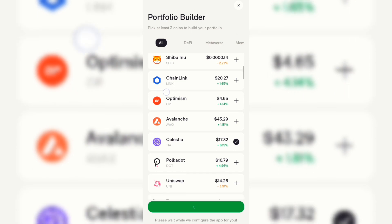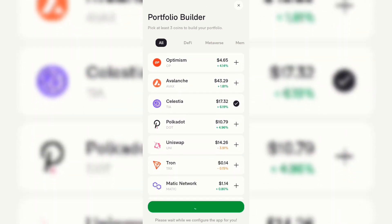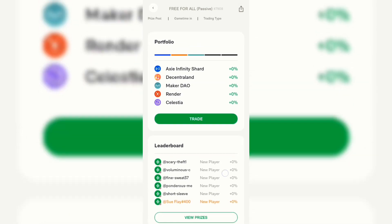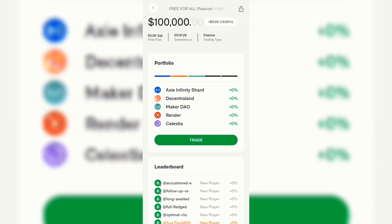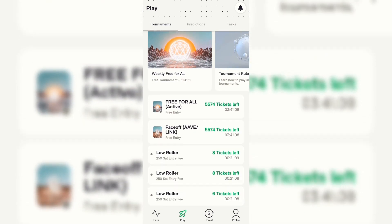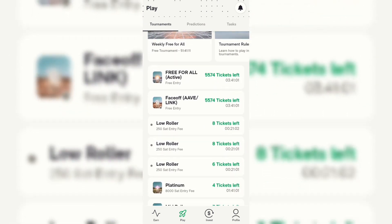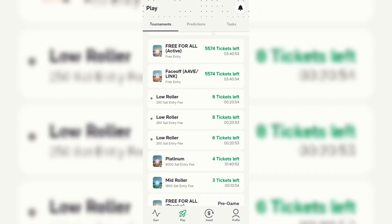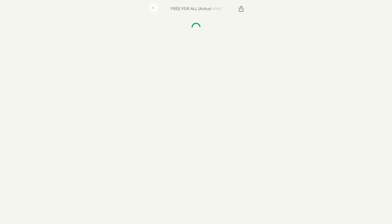Sometimes it can take a bit of time before it configures, so be patient and have a good internet connection. Once everything is done it will take you to a results page and you just have to wait — some amounts will be added to your balance. You can enter another tournament again; some are free entry while others cost 250,000 satoshis to enter. If you're confident in your prediction you can do the paid ones, but I normally just do the free ones. Do this for all three free tournament entries.